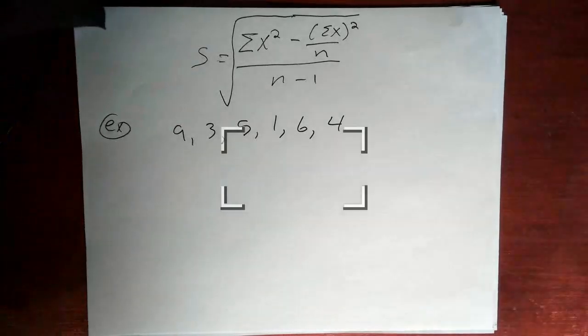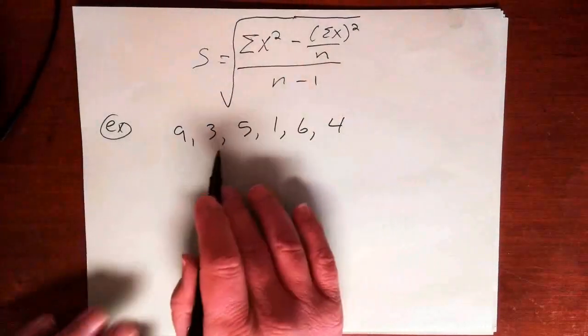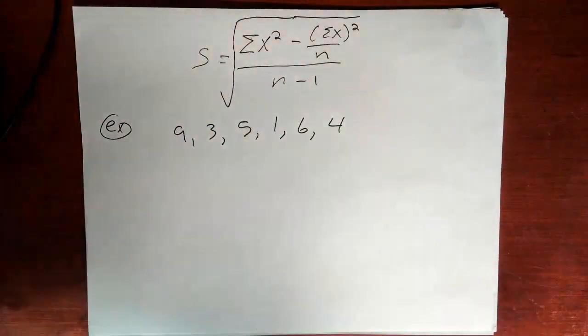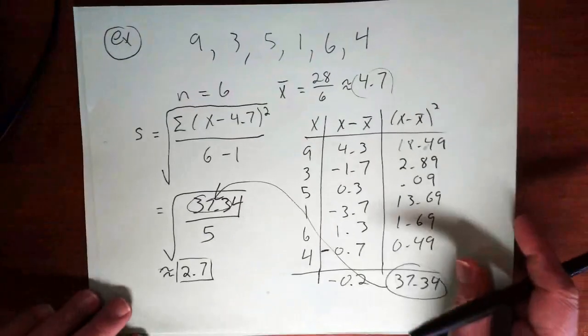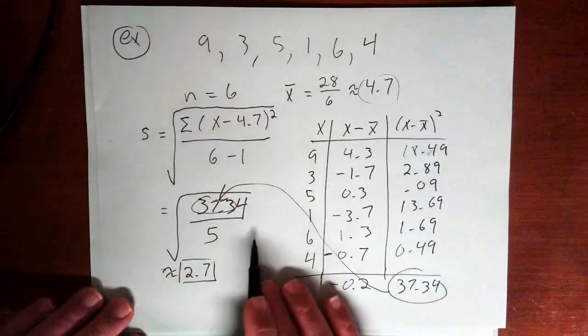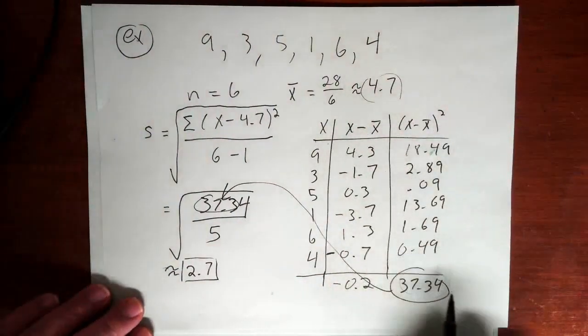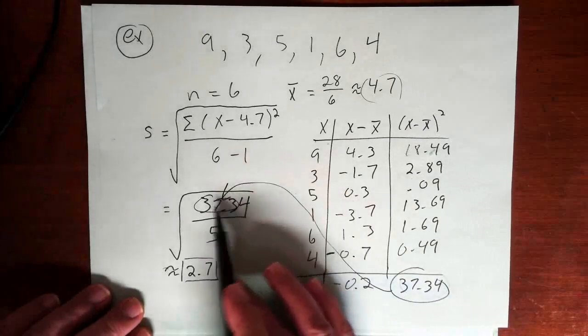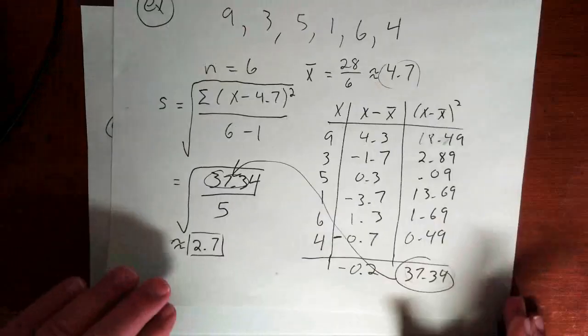We're now going to use the computation formula for the sample standard deviation to find the standard deviation of the same data set that we found in the last video. In the last video, we used the definition formula, and the mean didn't come out evenly, so the table was a lot messier, but we were still able to use the table, plug it in, and get the standard deviation.